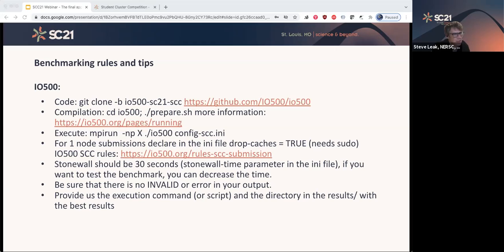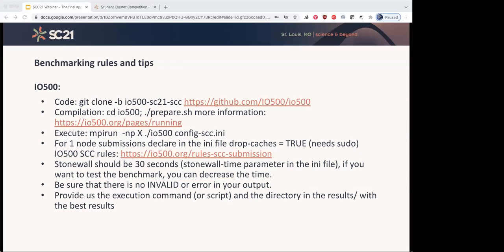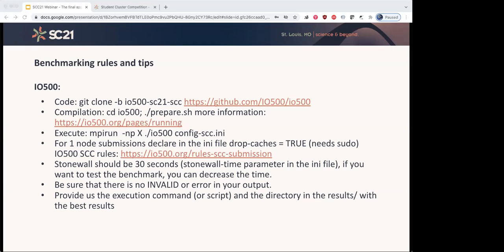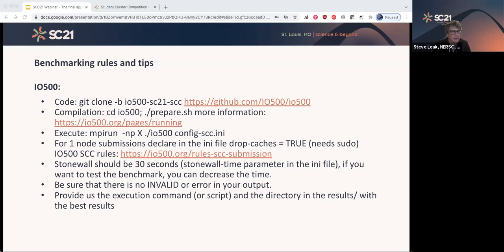Can we use our private cloud resources to test things out and debug during the competition? No. That's a good question. I don't think so. You shouldn't be copying the competition input files outside of the cloud environments. All of that's going to be provided within the cloud environment that you're given. Right. So the resources you have are just the provided cloud environments. So everybody's on a kind of a level footing.